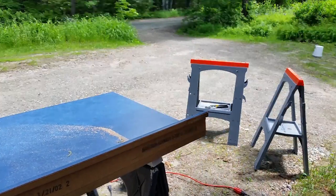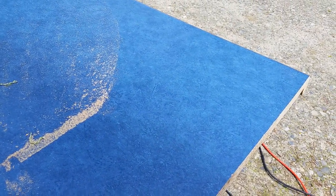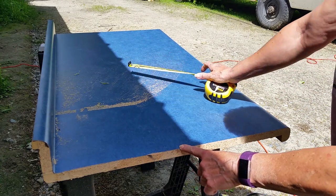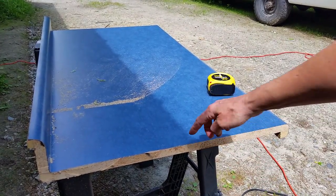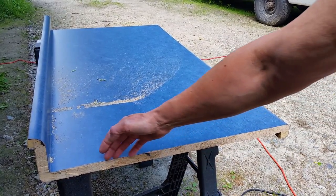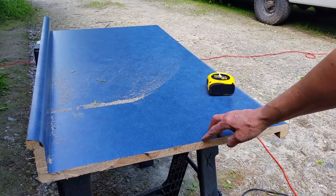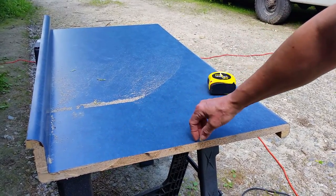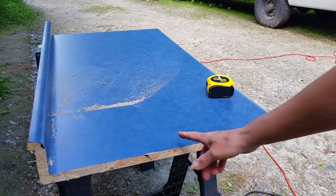Okay, so it's not the best, but where it counts it's pretty good. From about here back it's going to have to be cut again, because this part here is going to stick out. The wall will come to about right here, so this edge will be up against the wall and this edge will be over the edge of the wall. That means I'm going to have to cut in three-quarters of an inch on each side. It doesn't matter because this edge is going to get cut again anyway.